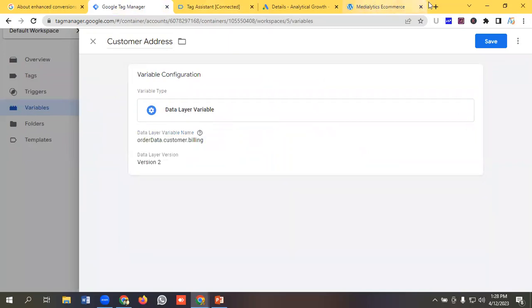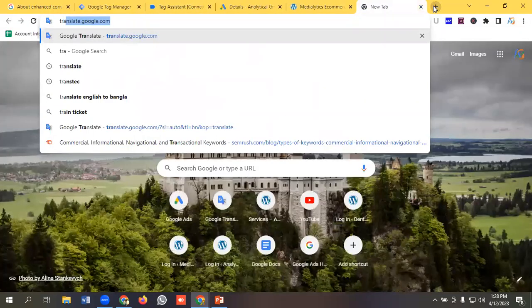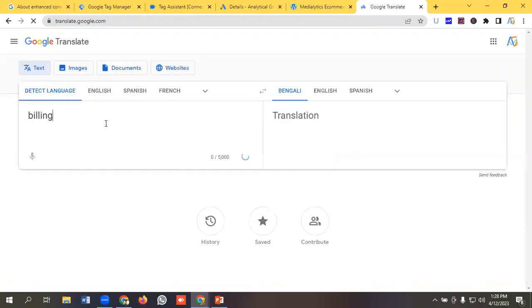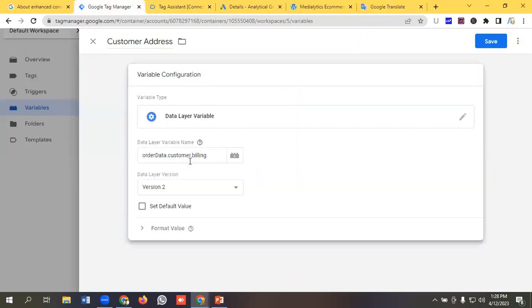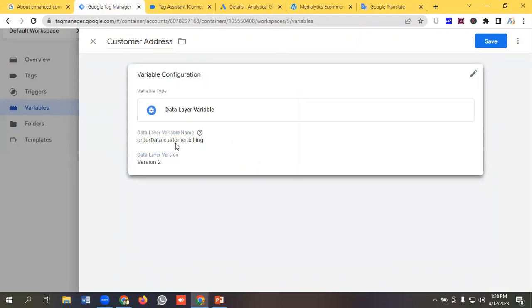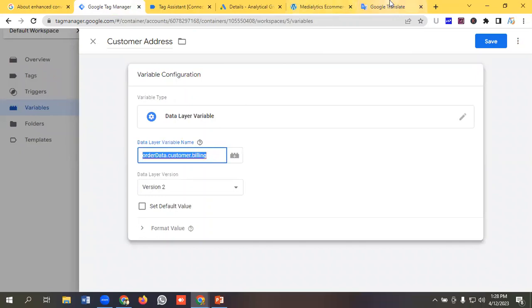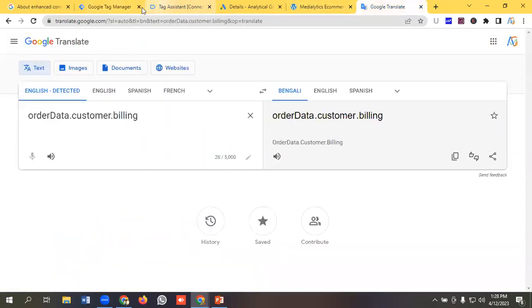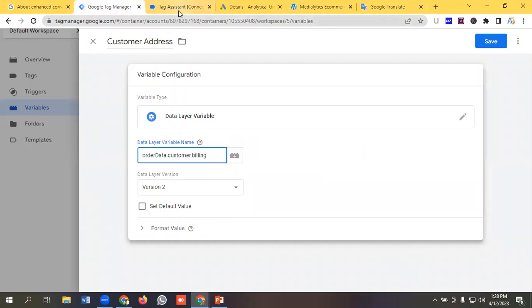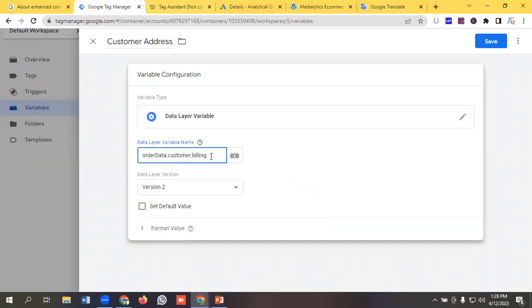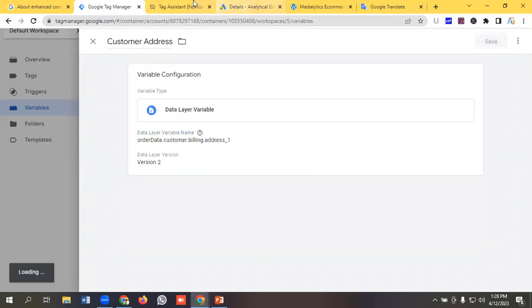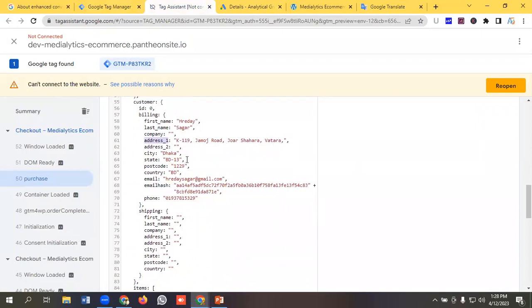I am copying it and keeping it here in the translator so that I can copy it easily. This one is for address, so I'll put dot address.